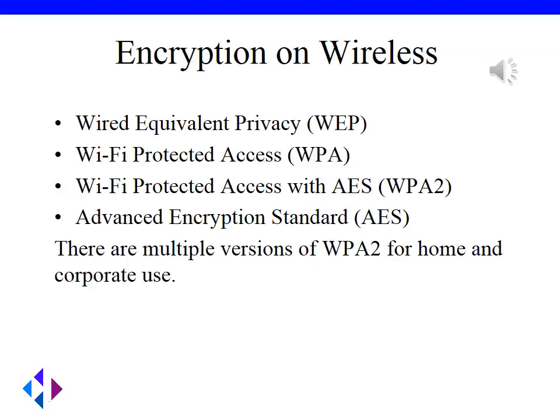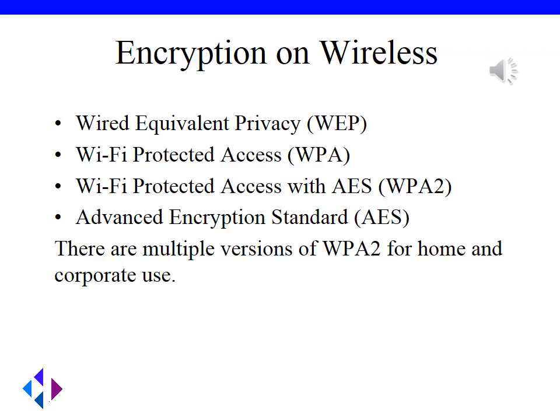So what are some of the encryption standards for wireless? Well, we have WEP, which is Wired Equivalent Privacy. That is now easy to break. In fact, they make applications that can listen in on a WEP channel and in less than 5 minutes tell you what the WEP key is. So that's really not a great one to use.